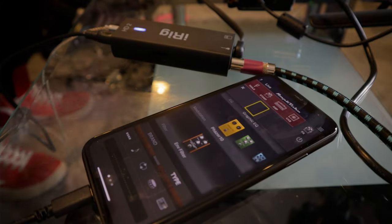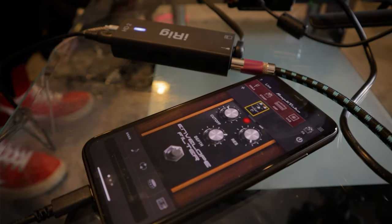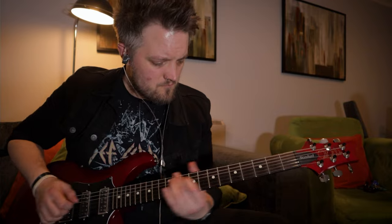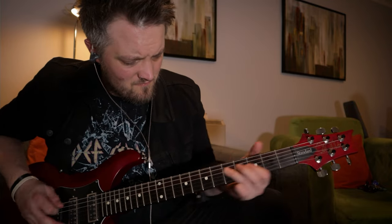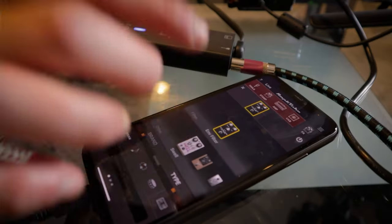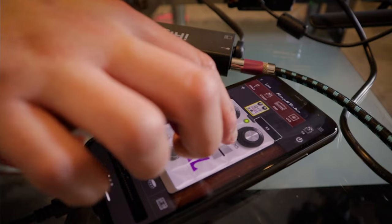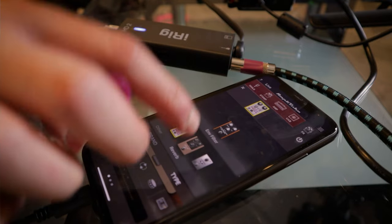We've got some EQs we can add in the loop. We can pretty much add most things back into the loop. Like an envelope filter I could add into the loop. Or I could swap that for something like a phaser. We could add things like a swell into the loop. Or we could add something like a gate or even just a reverb.